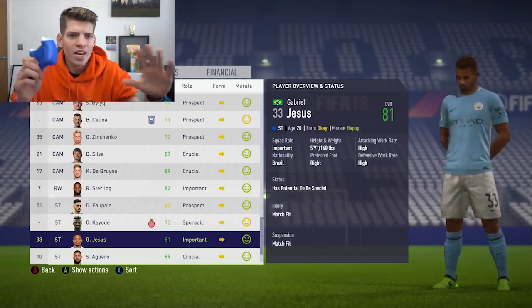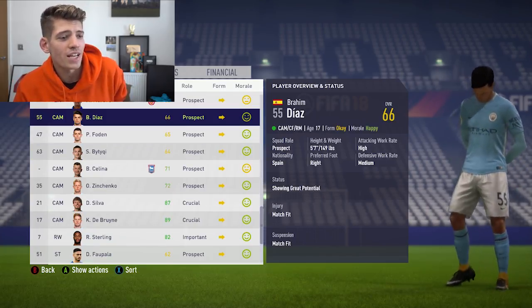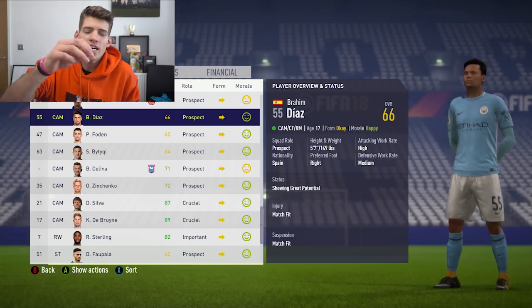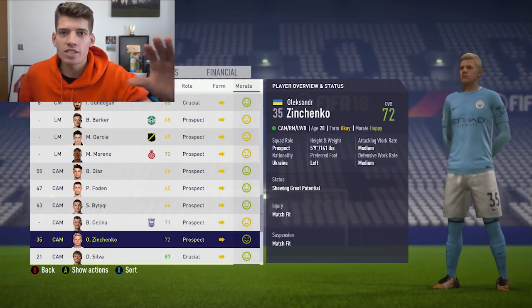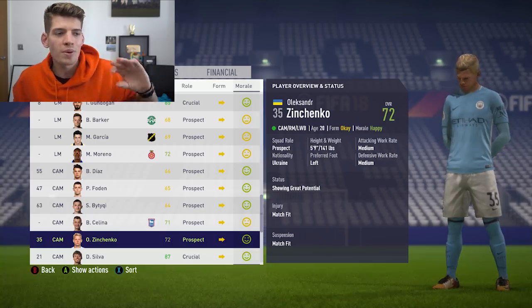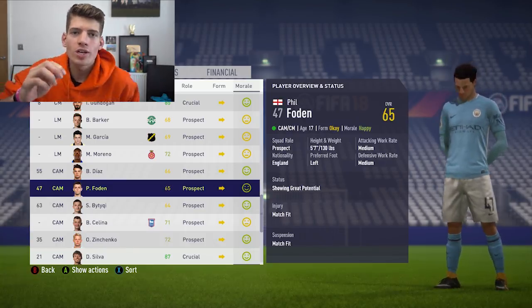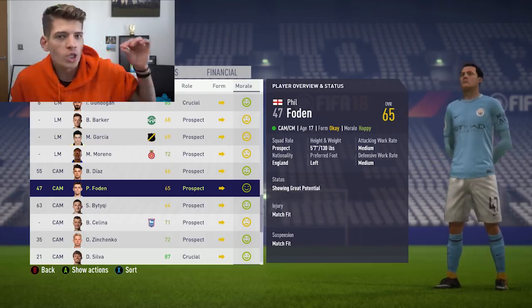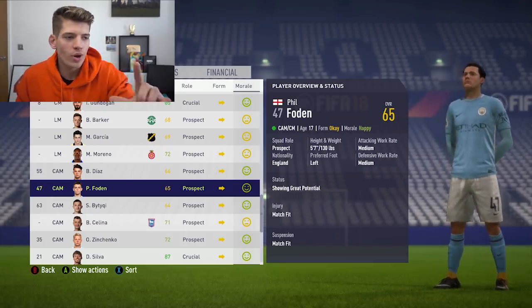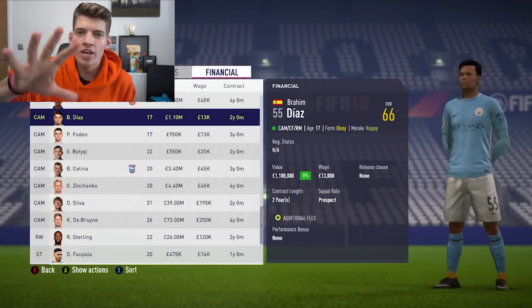But so that you fully believe it works and you can see a literal change, Zinchenko, Phil Foden, and Brahim Diaz all have showing great potential. So they got potential of 80 to 84. So guys, City don't actually have any players that fall under this category, but exciting prospect means 85 to 89 potential. What we're gonna do is raise these guys' potential up to exciting prospect by doing this loan out glitch. So what you do is we put them all up for loan.